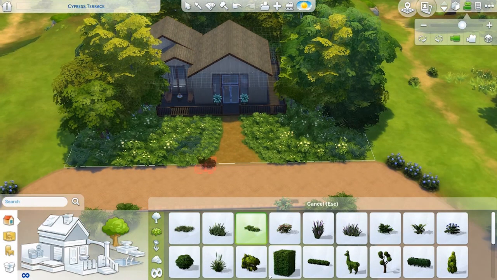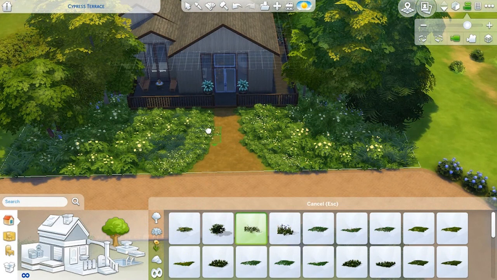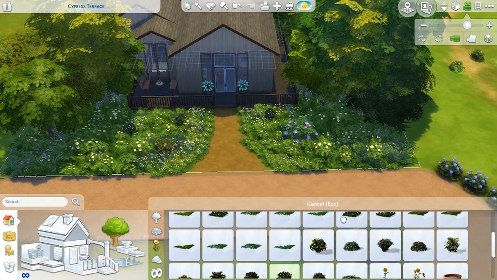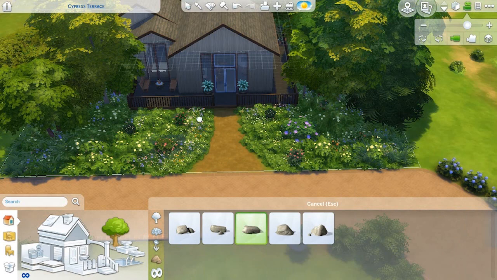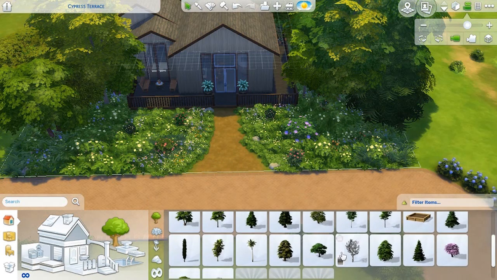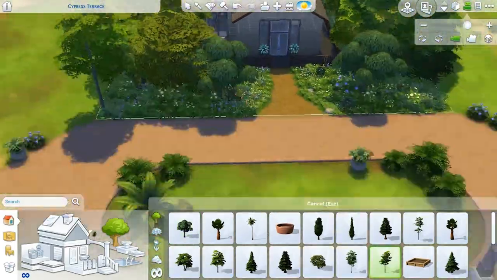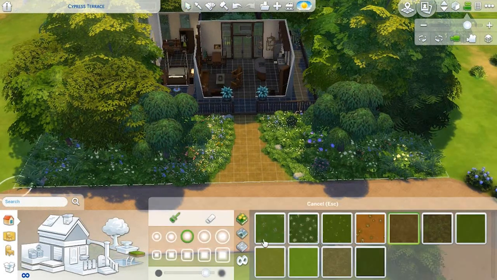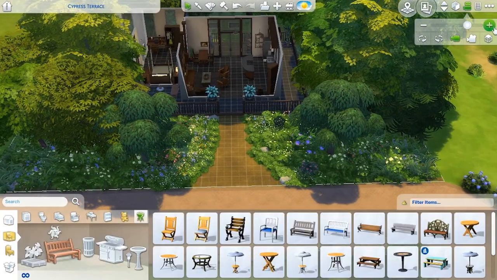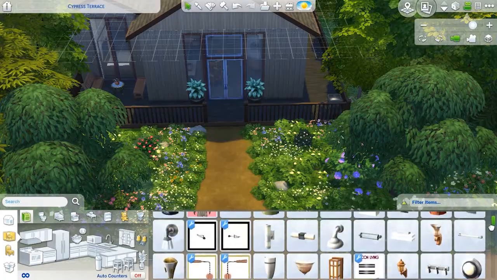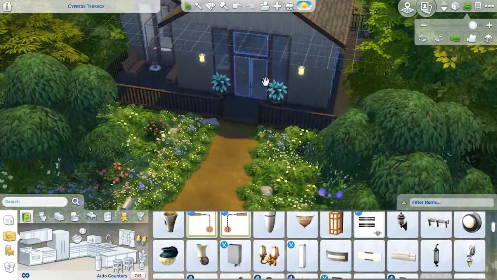I fixed the terrain a little bit. I believe I made it darker, so more like dirt-like instead of this lighter terrain. And then, yeah, I actually wish there were trees that would overlap the house, like the branches would fall towards the house, but there aren't many trees like that in The Sims, so I had to do what I could with the trees that I have. But here you'll see me fixing the terrain, like I said, and then I believe I add a light in the front door and this little bell box. So I add two little lights towards the front so you can see when you're walking into your house.